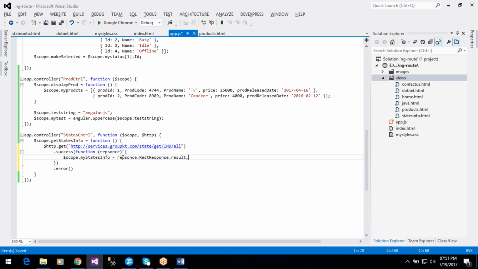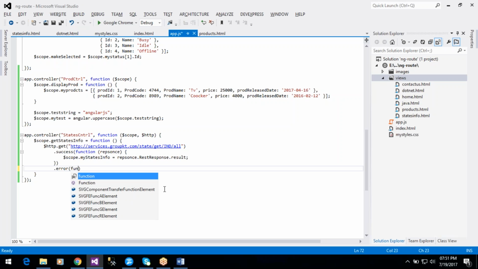Okay, after you successfully read the data, the cursor goes to this statement. If you get any error reading the data from the service, it goes to this function.